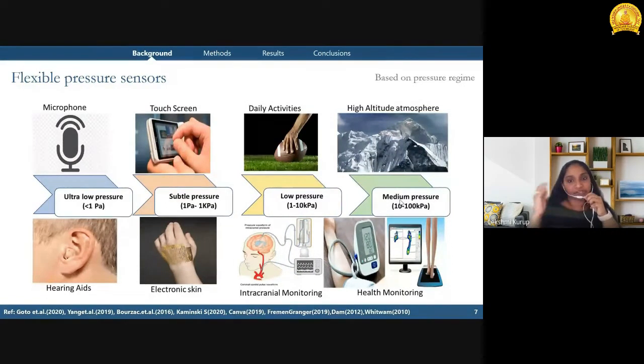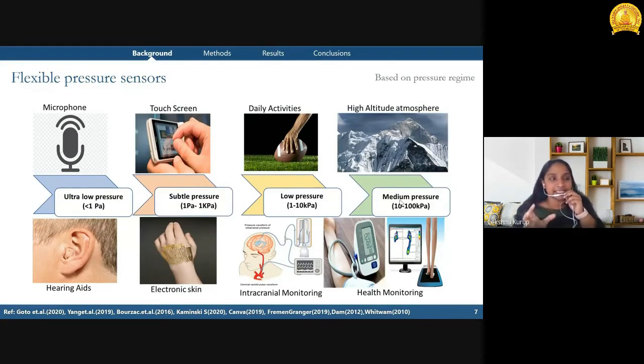So next is the low pressure region, which is in the region of 1 to 10 kilopascal. So there come the daily activities and most of our biological signals, that is heart rate monitoring devices. So you all might be having a smartwatch with you, right? Which measures the heart rate and all sort of things, right? So this smart device, which we fabricate for monitoring the health conditions, detects the low pressure region, which falls under the 1 to 10 kilopascal, and most of the day-to-day activities that we do also fall under the low pressure region.